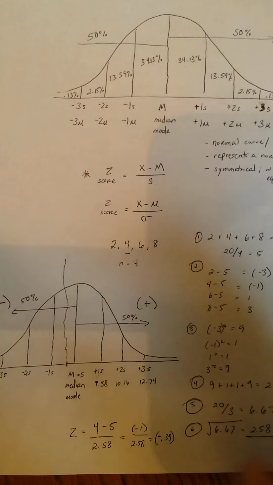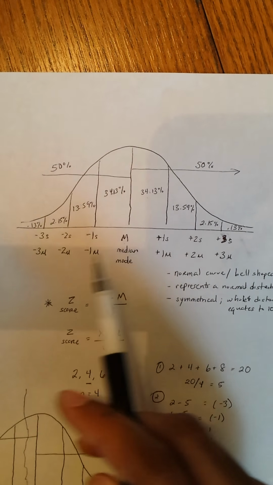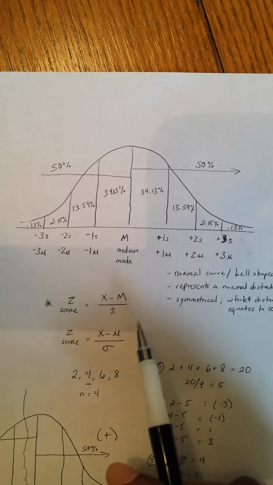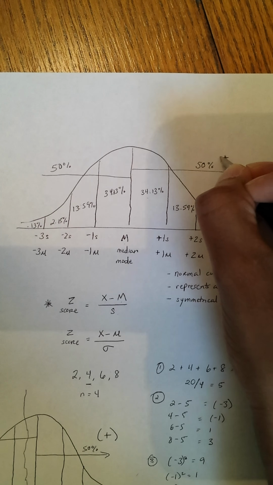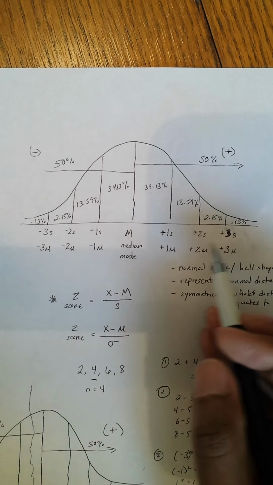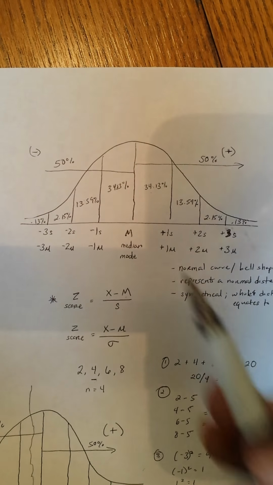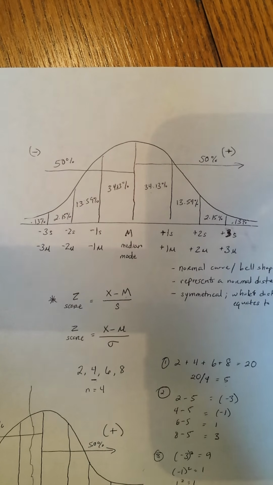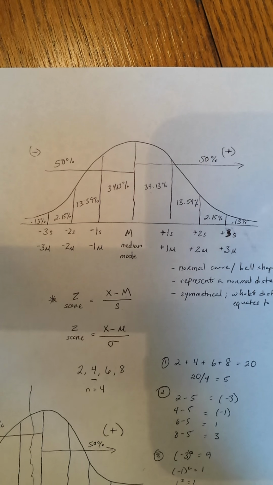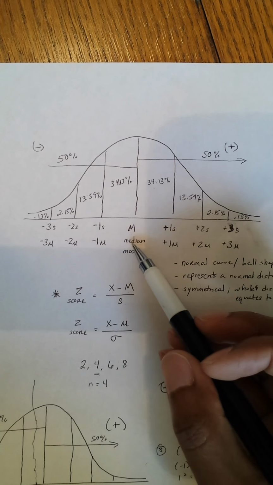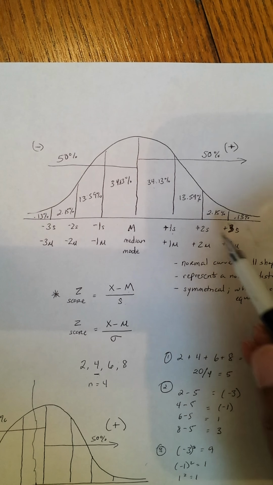Okay, so let's wrap things up. Just to recap, a normal curve is a bell-shaped curve, represents normal distribution, it's symmetrical, the whole distribution equates to 50%, with 50% on the right side, 50% on the left side. Positive scores on the right side, negative scores on the left side. These percentages are fixed. Everything under here is going to change based on the data set, and we're talking about this distribution here because it's going to give us a lot of information as it pertains to samples and specific raw scores as it relates to measures of central tendency as well as measures of variance or standard deviations.